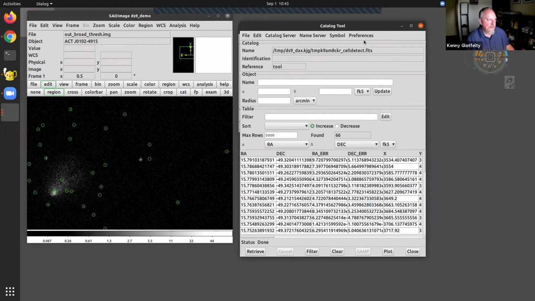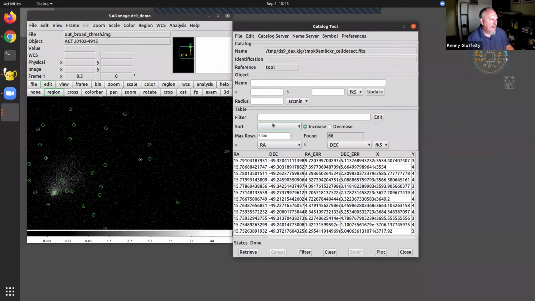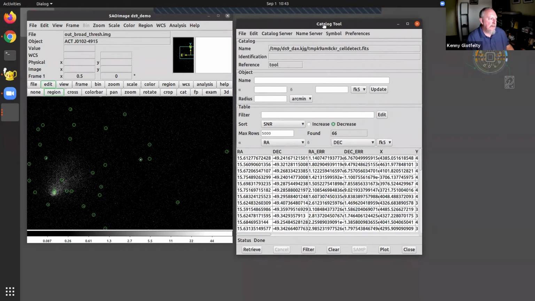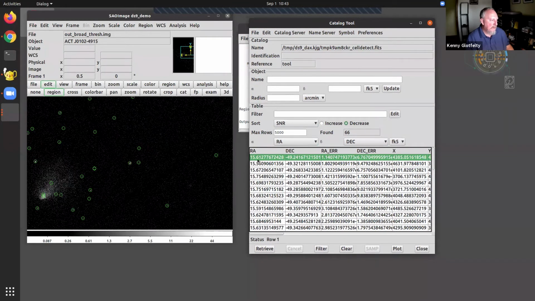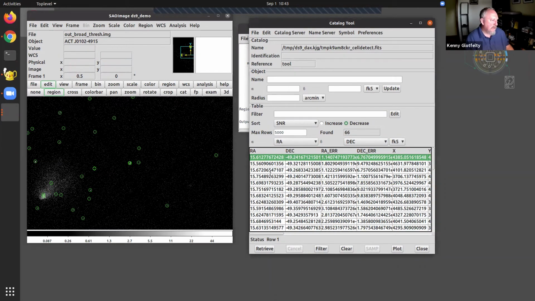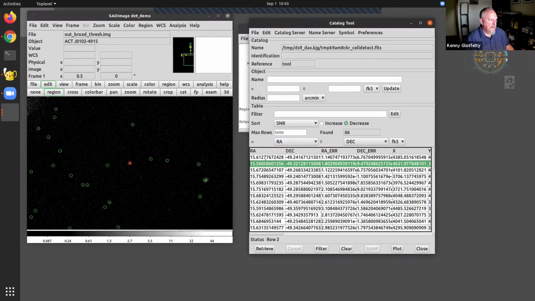The coordinate system is specified here. I can sort this table on decreasing signal to noise. If I click a row here, you'll see that the imager pans to that location and the source blinks for a second.